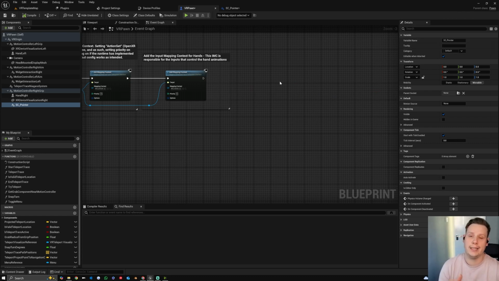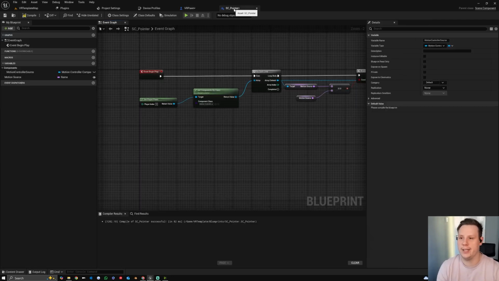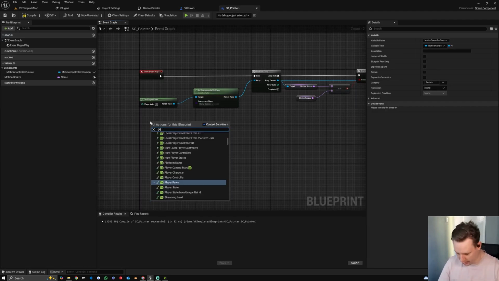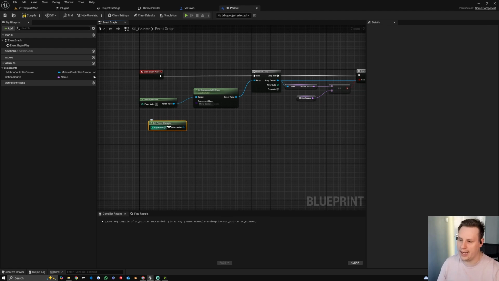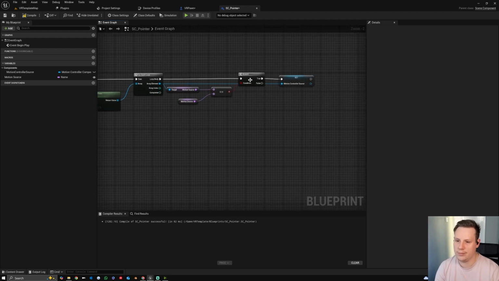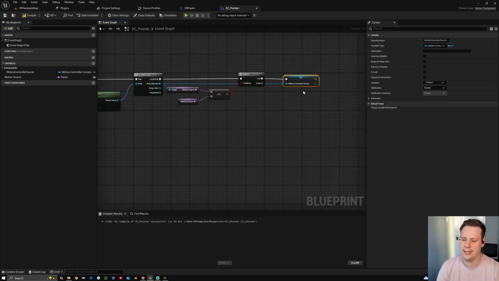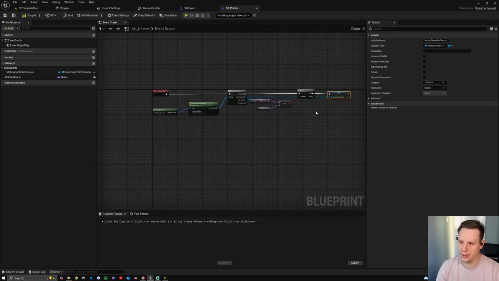If you're doing something like the GDXR video where it's the smooth locomotion, we change our player to a character. If you're doing that, what you want to do is just get character and get player character instead, and simply swap those around. That's all you need to do. So you need to make sure it matches the class that you have selected. Because this is a pawn, I'm going to leave it as pawn. And now we actually have our motion source.